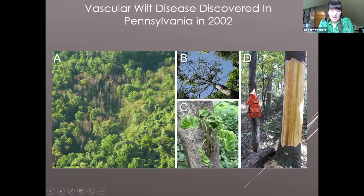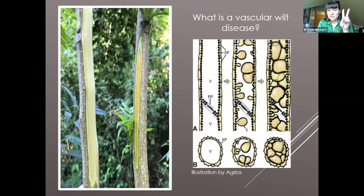So what is a vascular disease? On the left you can see two stems of tree of heaven — one is clean and white, which is the healthy one, and one on the right has that yellow staining with two small clumps of foliage. That is because the vascular tissue is being damaged by a pathogen. The tree responds to the presence of the fungus growing into the pores by causing invaginations of cells called tyloses. Once those tyloses form, the tube that carries water and nutrients becomes closed, and the tissue above dies. So this wilting is caused both by the tree's own response and by the fungus itself.